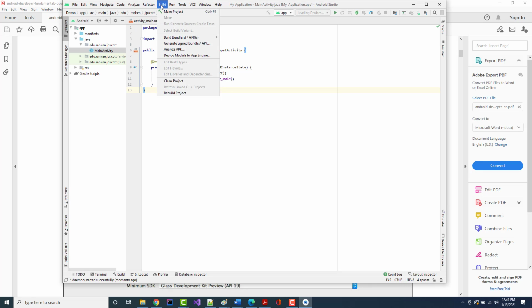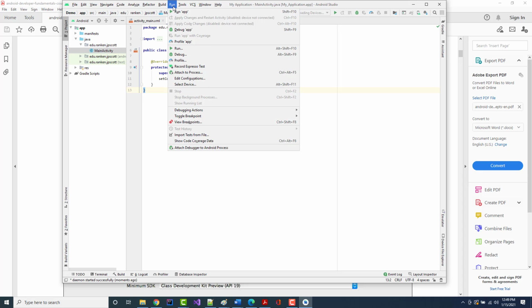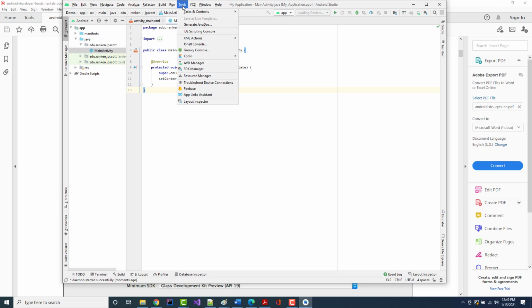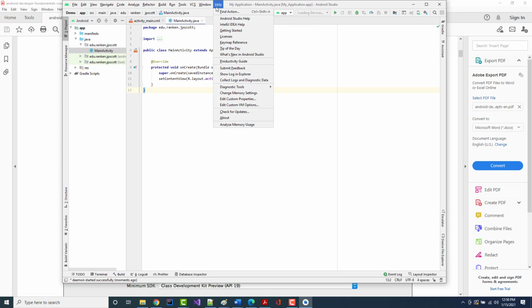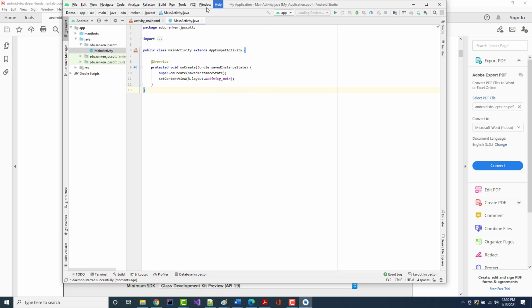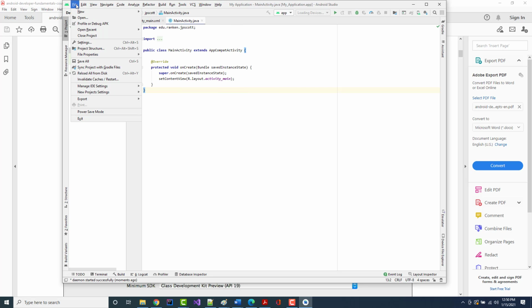This has changed from the way I looked at it before. So let's see. Well, I don't want to waste time, maybe it's under settings here.